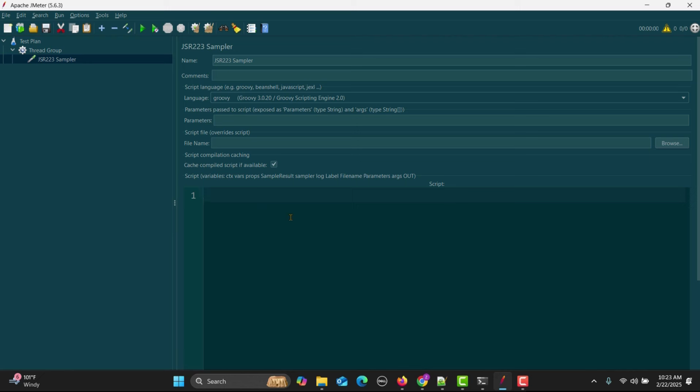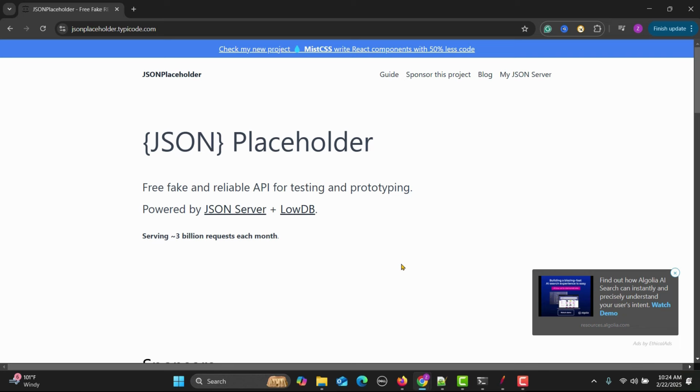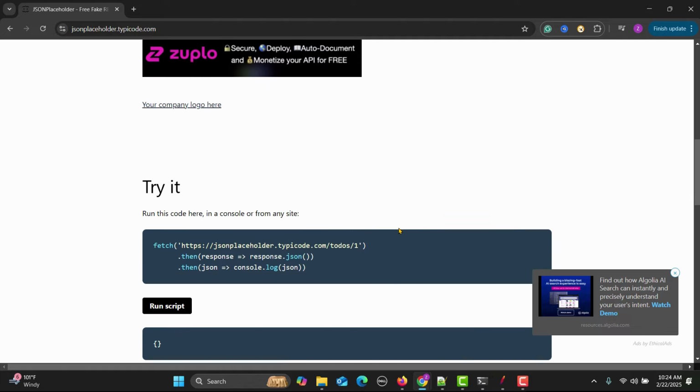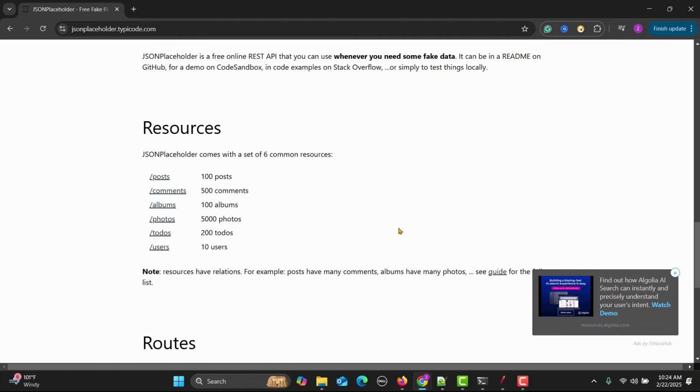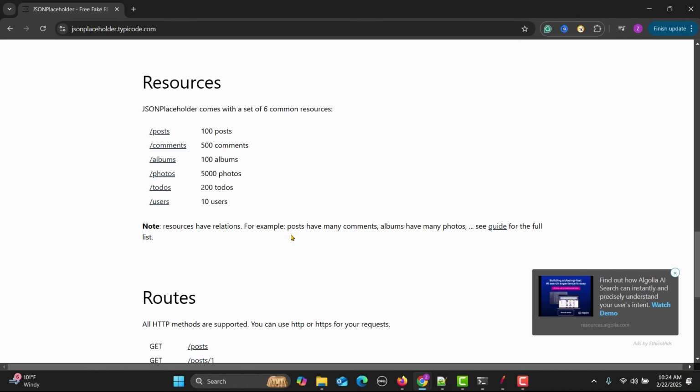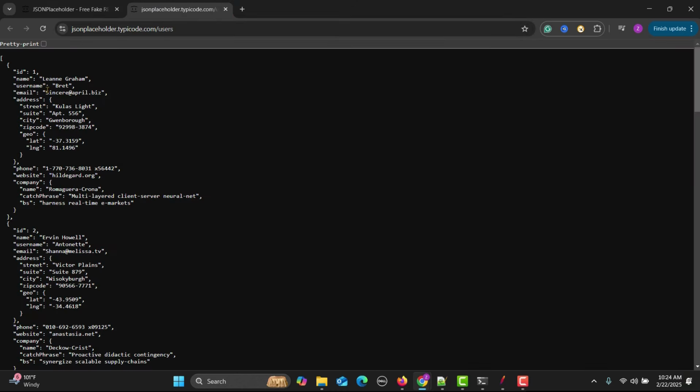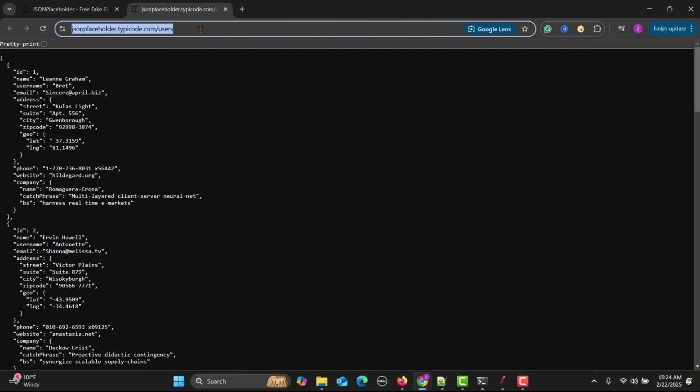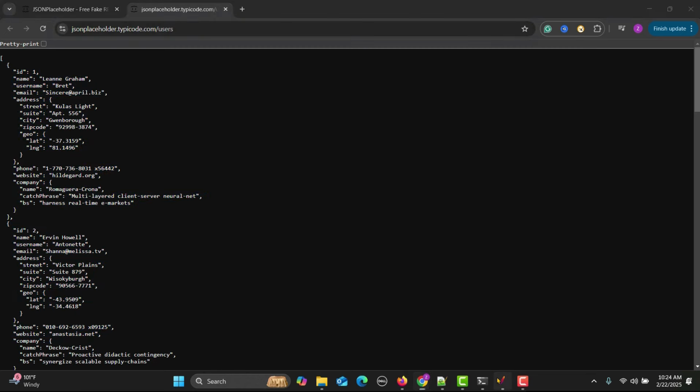But before that, we need to open the API which we need to use. We used this application for the last demo, so we will be using the same for this tutorial. Let me scroll down, and here you see that we have this slash users. So basically this API is returning all the users, right? There's so much data, right? So let me copy this data and let me go here.